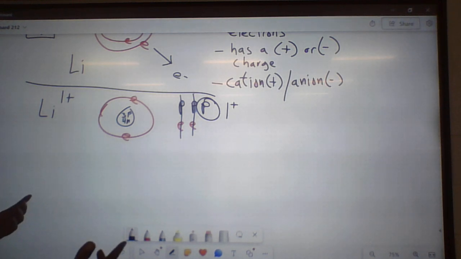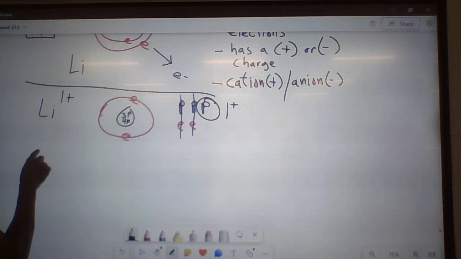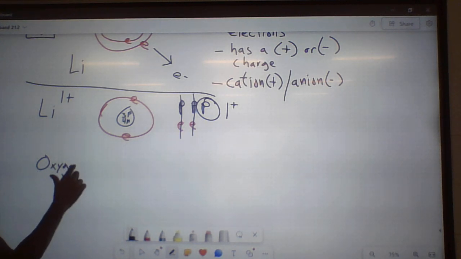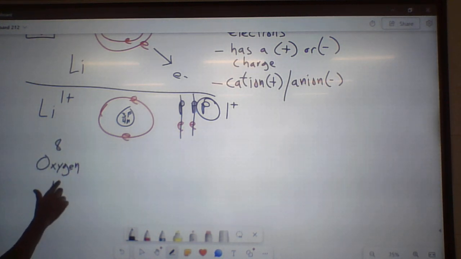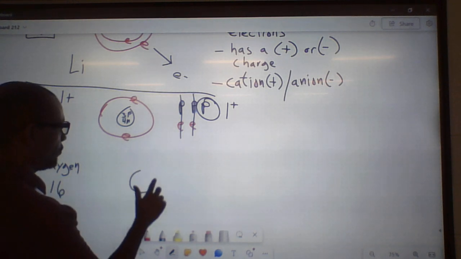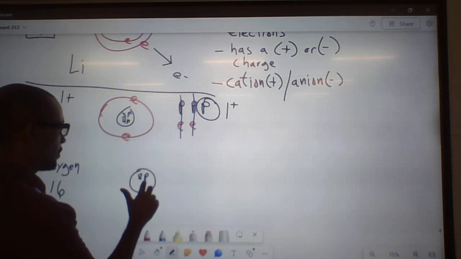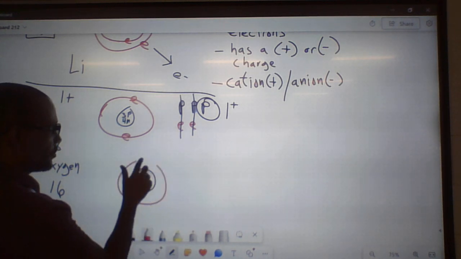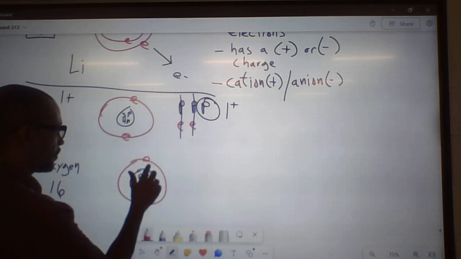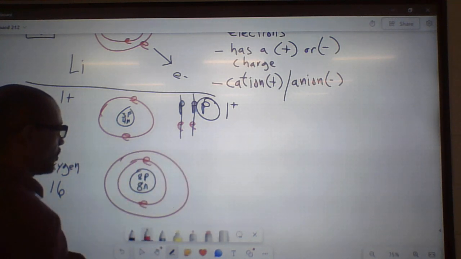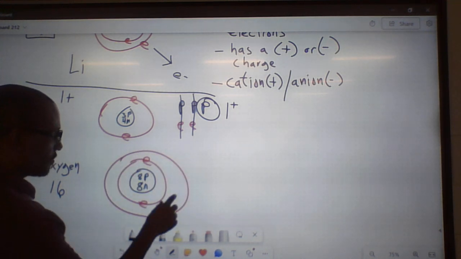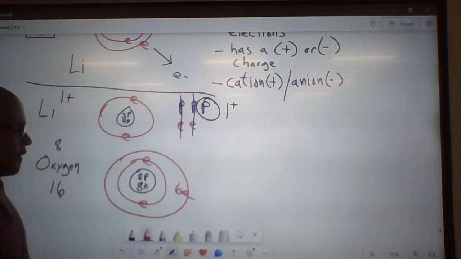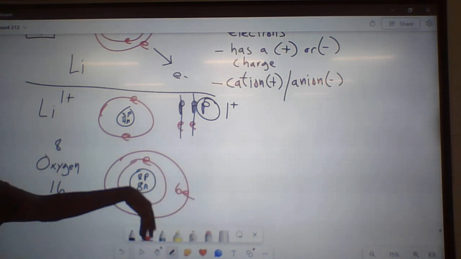Let's look at maybe oxygen. Its atomic number is 8. It has a mass of 16. Inside its nucleus, we have 8 protons. We also have 8 neutrons. In that first shell, we have 2 electrons. And then in this second shell, we already have 2 here, so now we'll have 6. 6 electrons in this second shell. All right, so now this second shell can hold a maximum of 8.